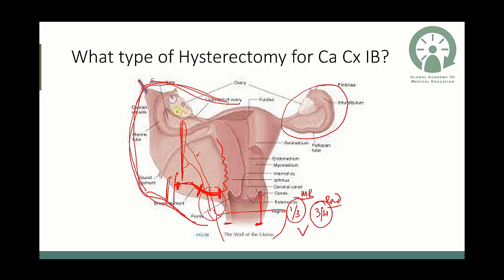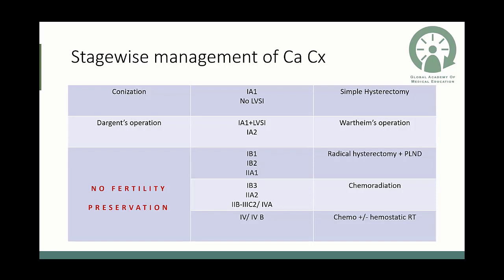Now with that, let us go to the surgeries for carcinoma cervix stage 1B. In initial stages, we have the options for fertility sparing. Those who want to keep their fertility preserved, there are surgeries for them, and there are surgeries for those who don't want to preserve their fertility. If it is stage 1A, that is micro-invasive, reaching a depth less than 3 millimeter with no lymphovascular stromal involvement, simple conization of the cervix can be sufficient.